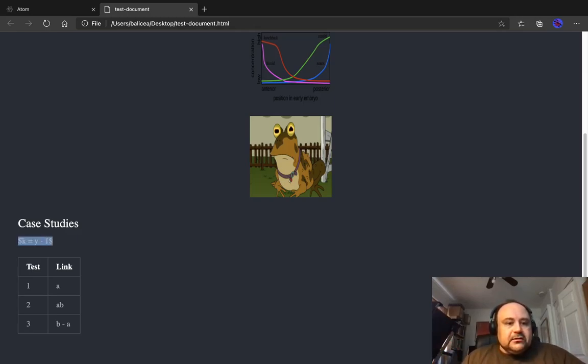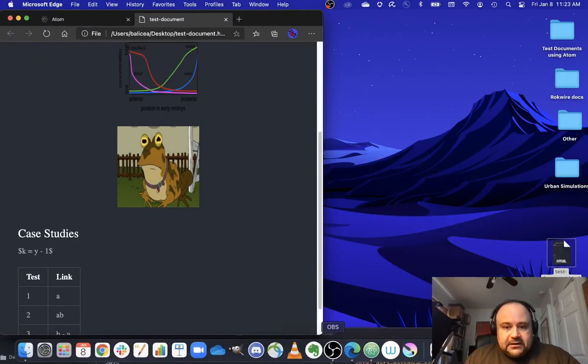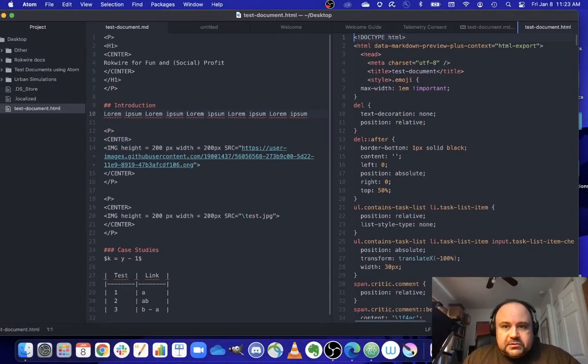I couldn't render the LaTeX, but that's because of the way in which Atom deals with converting different types of code. I just wanted to put that in to show that maybe not everything will convert in a certain way. And then it renders the table. So it's done just about everything we asked it to do, except for the LaTeX, and that's okay because that's not native to Markdown in the first place.